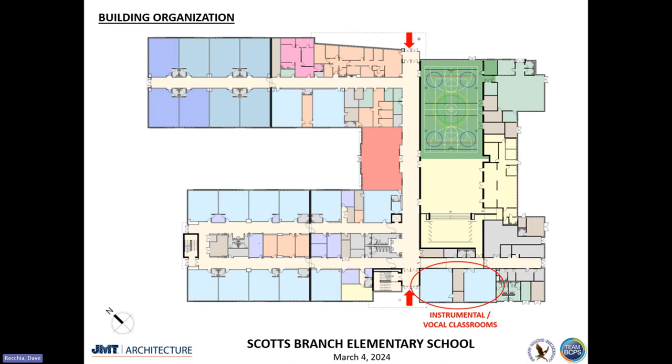The raising of the grade also allowed us to manipulate the building's situation on the site so that we avoid any retaining walls from that portion of the site down. So we've been able to regrade that, through the help of our civil engineers, to get that grade to work out where vehicular access is good and there's no need for retaining walls. Again, toilet rooms abound throughout the entire project. The main thing I'll point out is that in the center there, those large toilet rooms are sized to accommodate that large gathering that could happen in the cafeteria and gymnasium, and that would not require access to those other toilet rooms to make the code counts work.